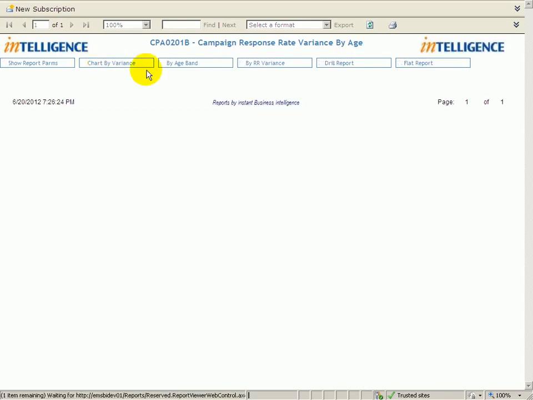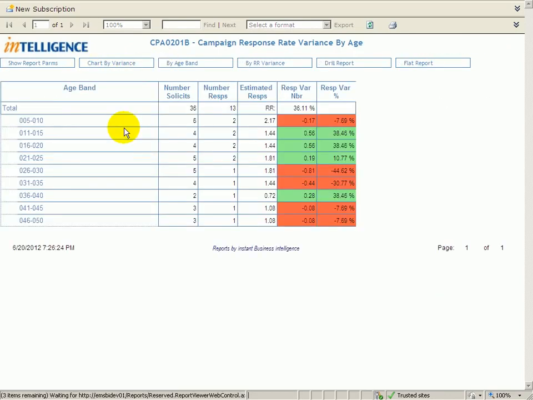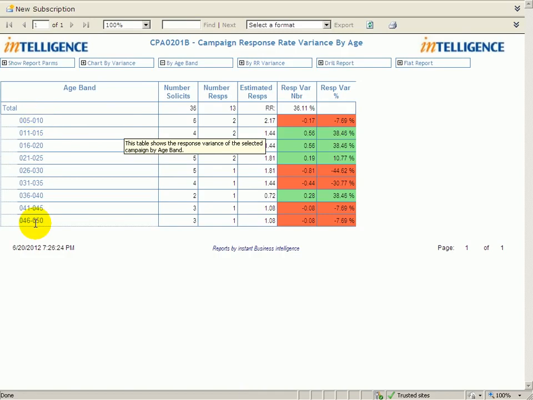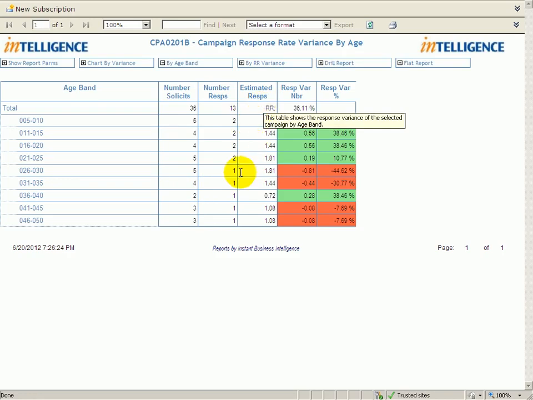Now we can close this chart and then have a look by age band. And what we can see by age band is we then have the number of solicitations, the number of responses. We have the estimated responses. Now the estimated responses takes the actual response rate from the total, which is 36.11, and it calculates how many people should have responded given the number of solicitations.